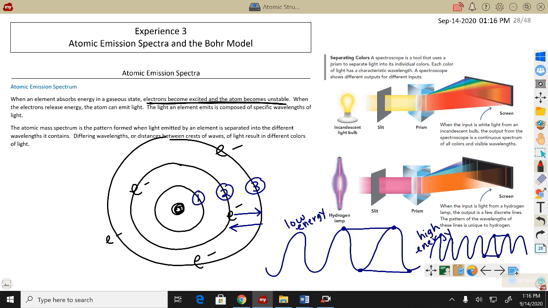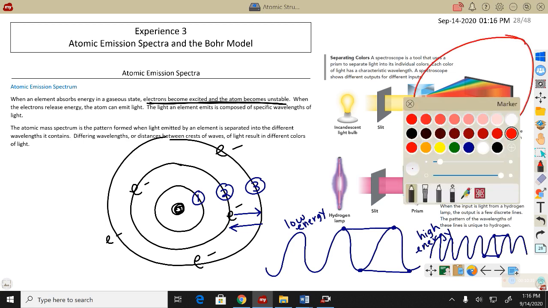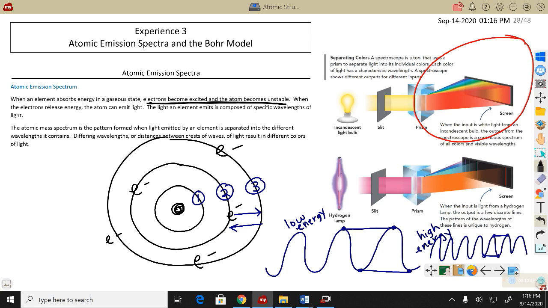Well, sometimes the electron is doing different things. Hydrogen is kind of a goofy little guy because there's only one electron, and so sometimes that one electron makes a low energy transition, and sometimes it only jumps one energy level. Well, then I'll release low energy colors. That's like the reds and the oranges. If I were looking at the rainbow up here, maybe we should mark in that the reds and the oranges are low energy.